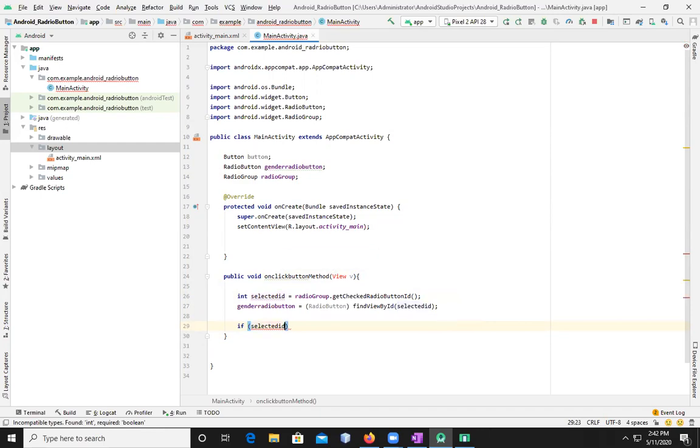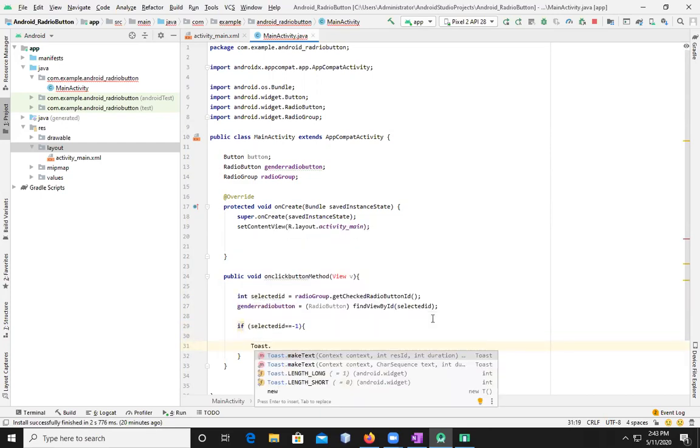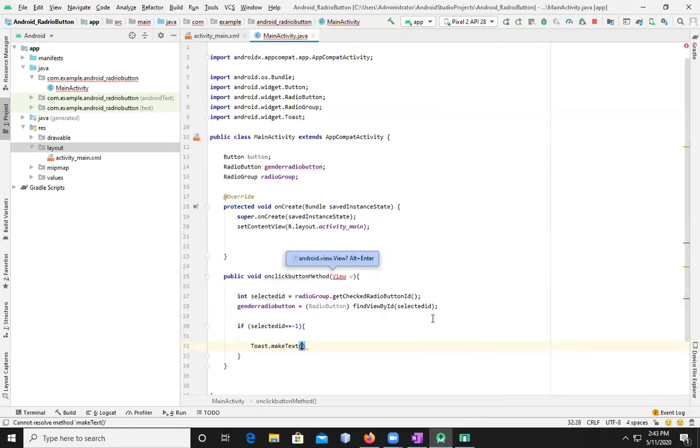is equal to -1, then we'll say that if it's equal -1, we will just give the toast and make text with character sequence.